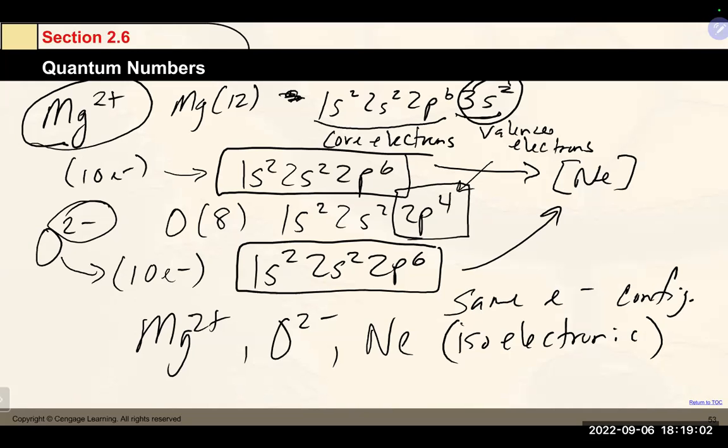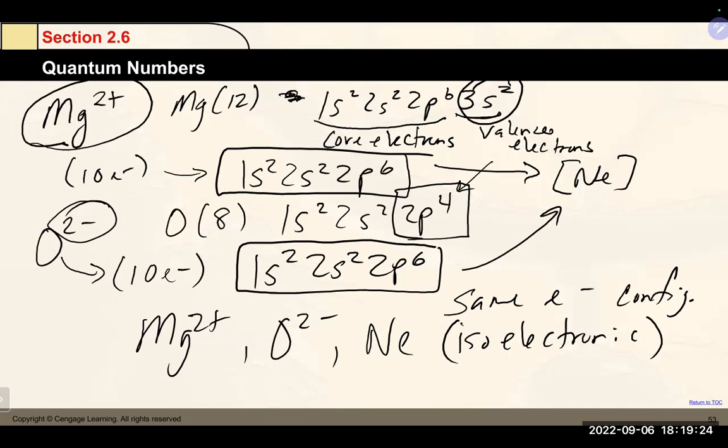Noble gases are chemically inert, they are stable, and they're really what everybody wants to get to. In an ionic compound, somebody loses electrons, somebody gains electrons. In covalent bonding, as we'll talk about, this is done through sharing of electrons, which is basically how they all get to that electron configuration. Any questions on that?